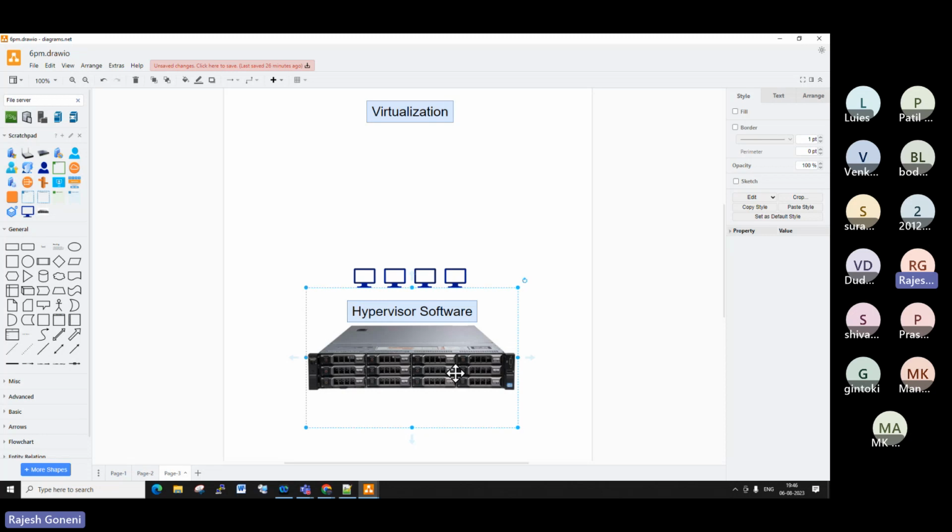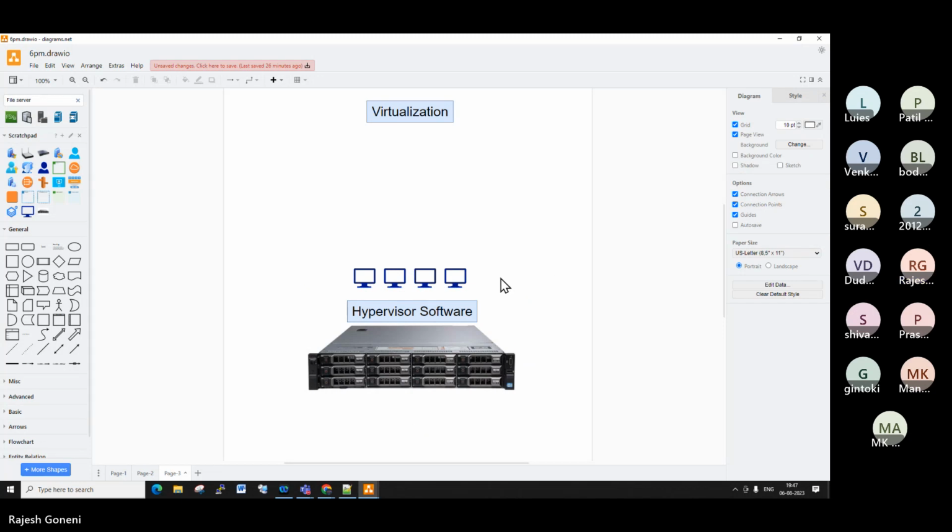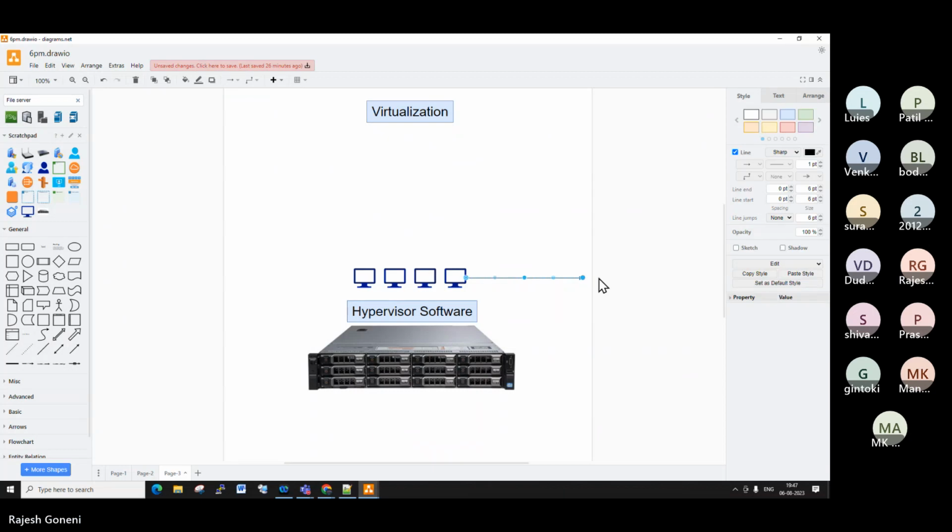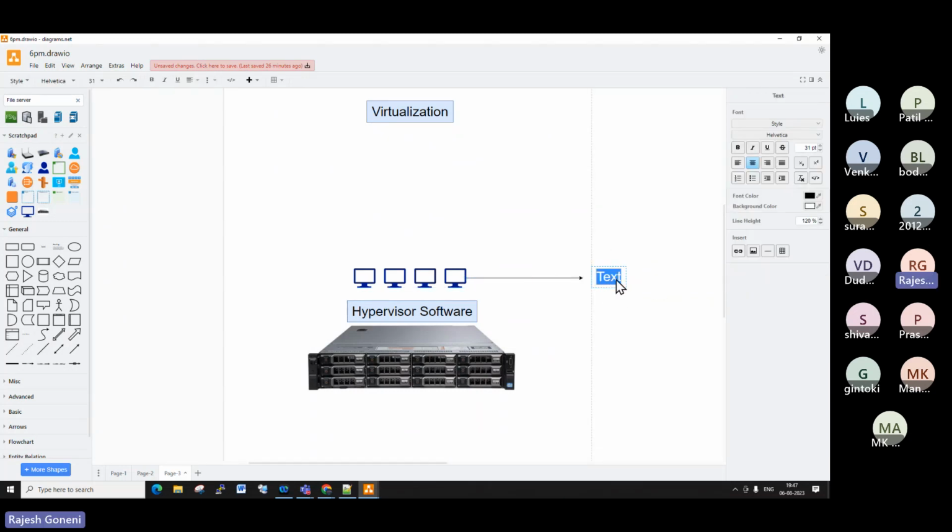We can create some number of them. We call them computers, and we also call them virtual machines.